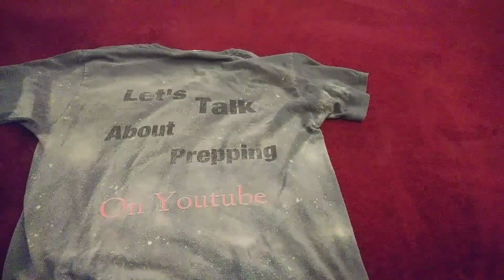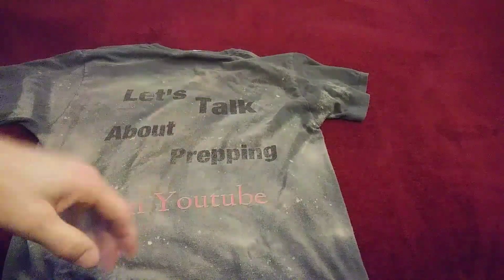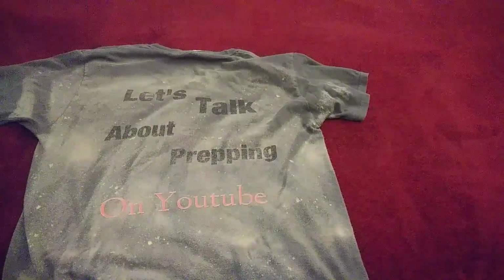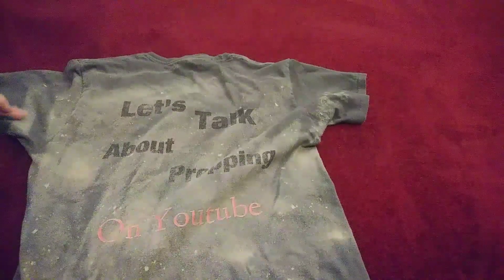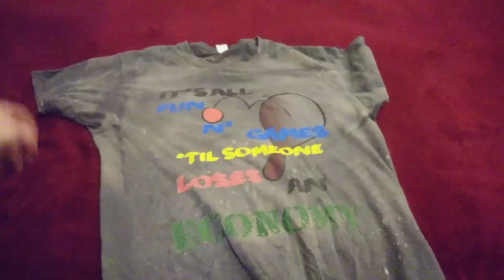Now, of course, I quickly noticed the powerful smell of bleach, and even though I hurried and washed it off my hands, it dried them out pretty badly. And even though I threw this right in the wash, it was already too late, and as you can see, it burnt some of the color out, and it actually caused a lot of the lettering to oxidize right off. Now, not exactly a total loss. I'll still wear that. It's not ruined.